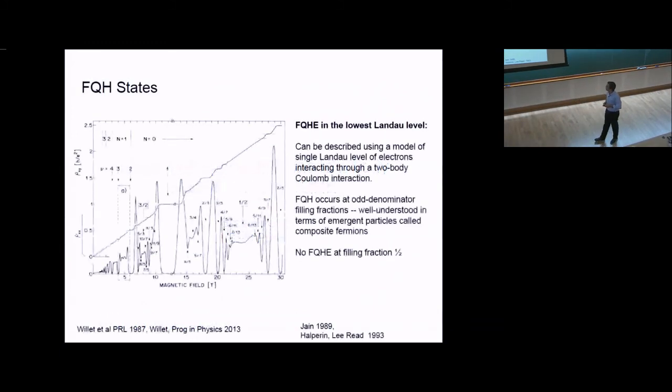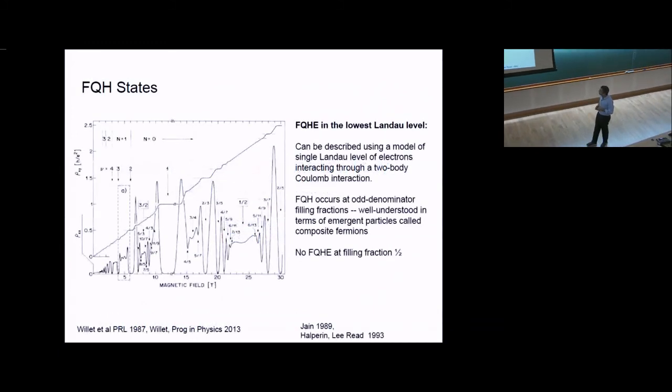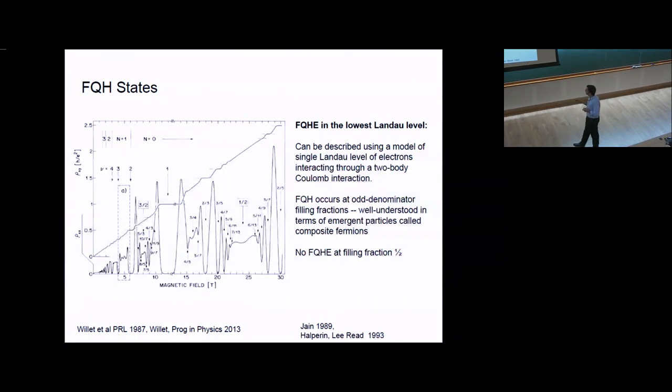I'll start by giving a brief introduction. Quantum Hall effect, this is a quantum Hall trace. The diagonal looking line shows the Hall resistance, with the distinct Hall plateaus. The squiggly line here shows the longitudinal resistance, which vanishes wherever the Hall resistance plateaus.